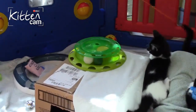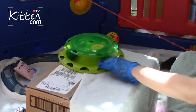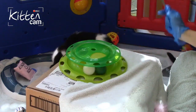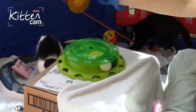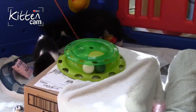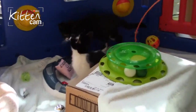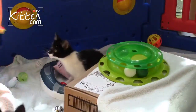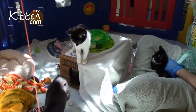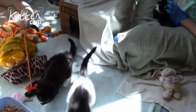It's a totally safe operation, really quick for males. I think it's something like 10-15 minutes for male cats, and only slightly longer, maybe half an hour, for female cats. As I said, all 4 of these are lovely girls, so you can see on some of their sides they've got slightly shaven patches, which is where they will have been neutered. But as you can see, it hasn't affected them at all. Very quick operation, and they're usually back on their feet just a couple of hours later, eating, drinking, and all that.